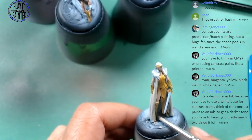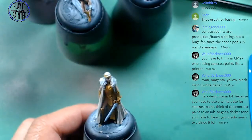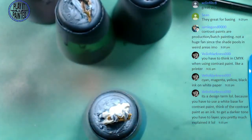I love Dirty Bone. It's a good color. It really is. All right. But it looks like I missed a couple of these shoulder pads here. So let's get those.